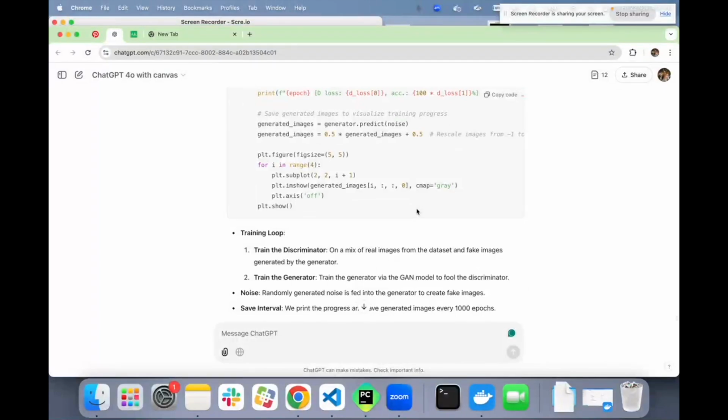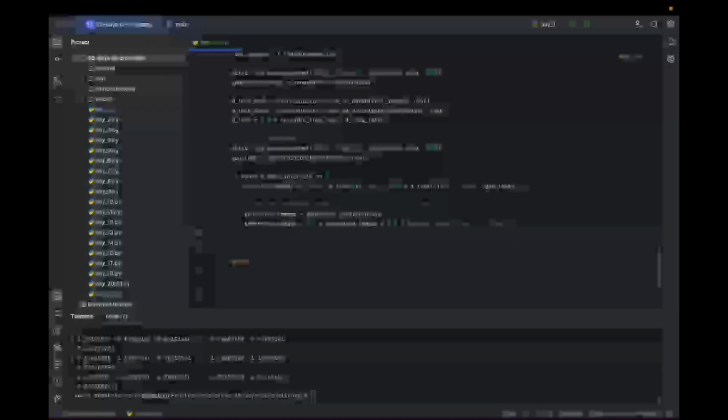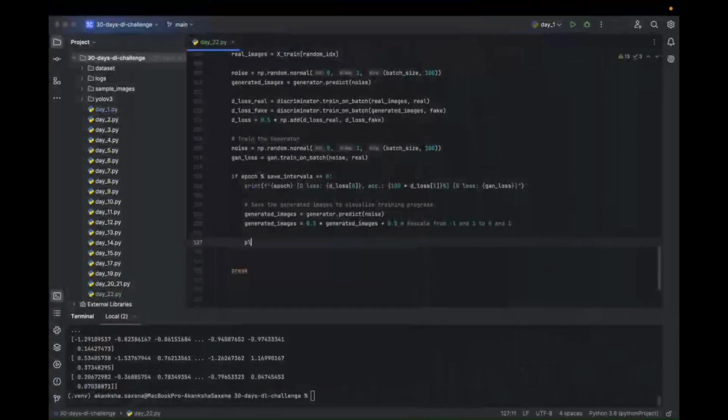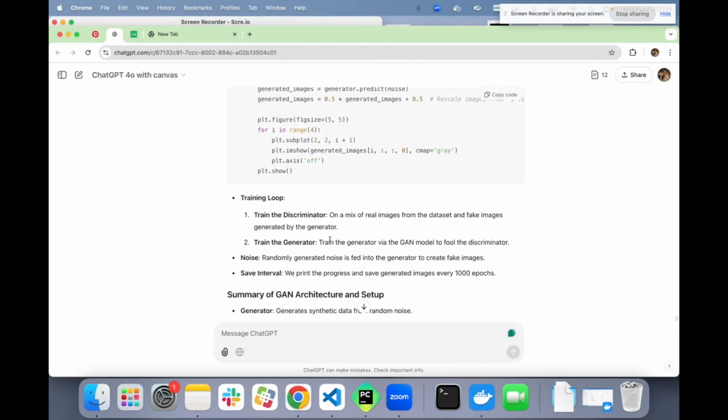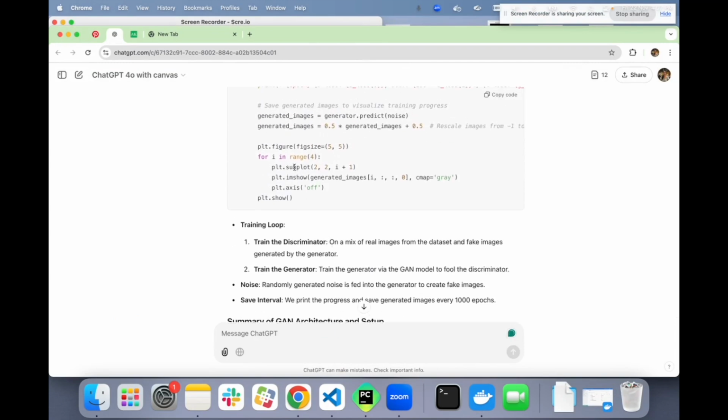We have rescaled, and then we are going to plot and show these images. So we are plotting a figure of size 5 by 5, and we have a subplot of 2 by 2, 2 rows, 2 columns, with cells 1 2 3 4.